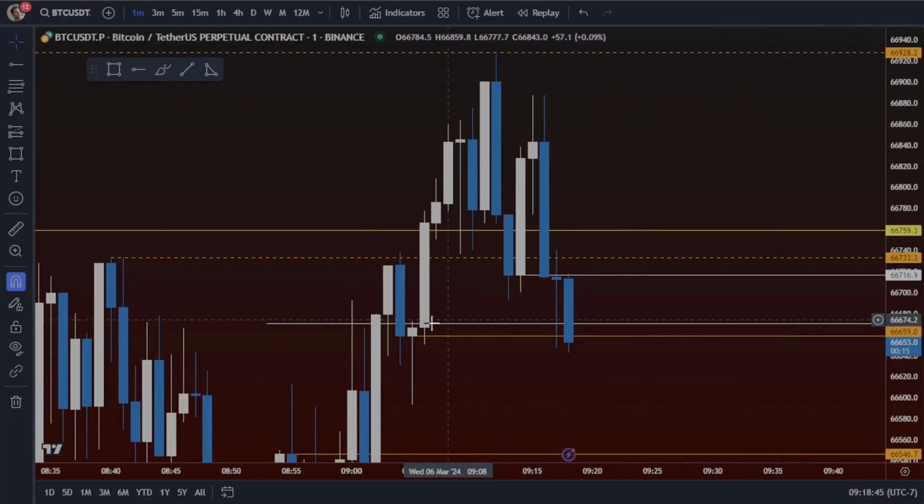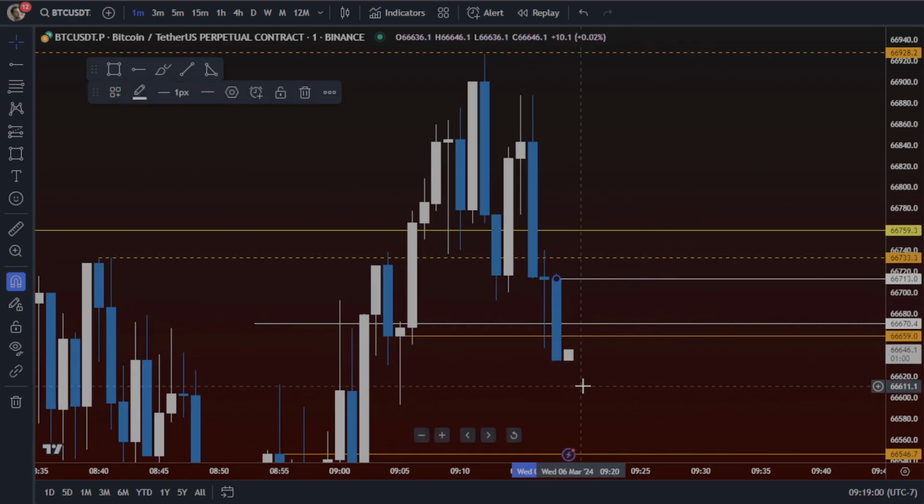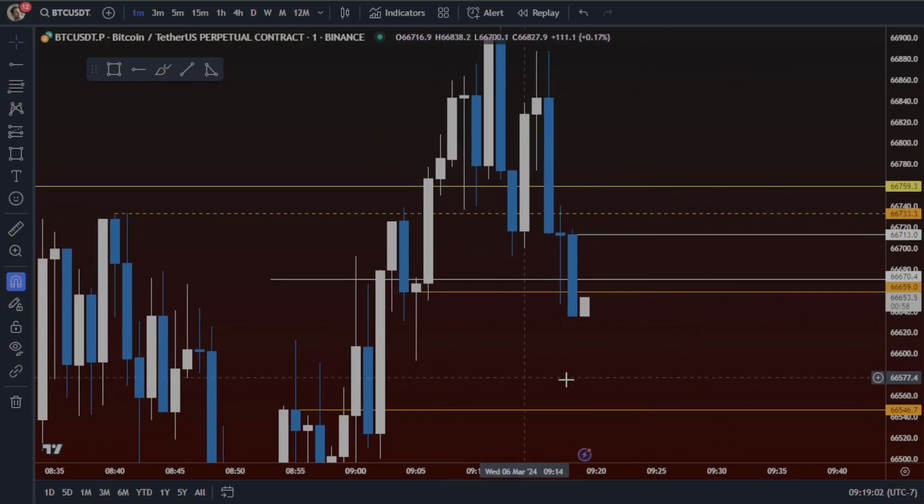With this rejection as a target held, you might not have gotten back. You might have just flew right up. And even right now, you might just start flying up and hitting this hold level and holding that. So now you might just go right over top of it, or you might move down to break even. But again, you can't be exiting at 30%. You've got to give these trades room to run.